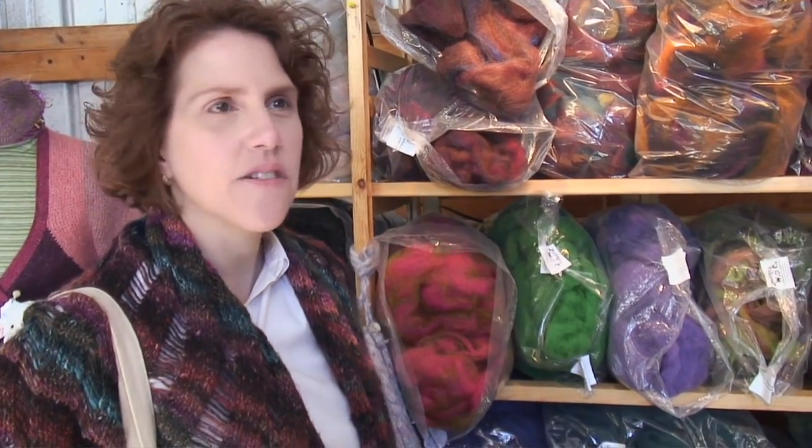Now that I'm a spinner, I seem to be more attracted to looking at the fiber than I am at the yarn. Because I think, wow, that's a pretty yarn, but I can make something nicer. I don't know what's wrong with me.